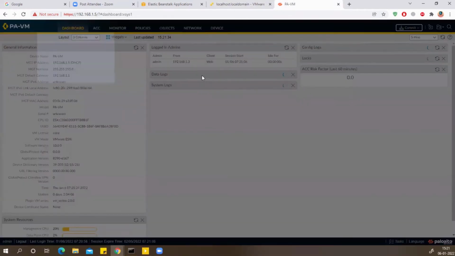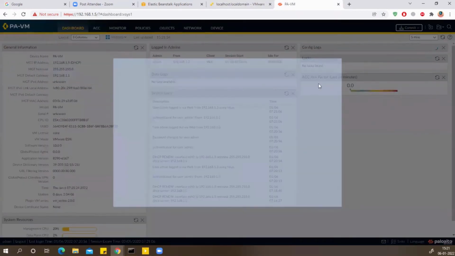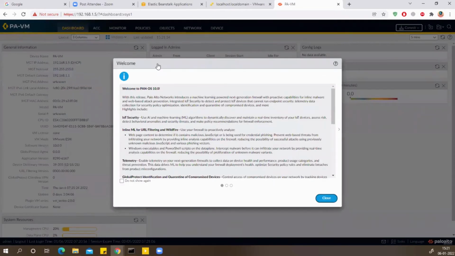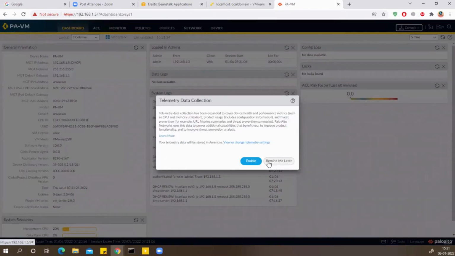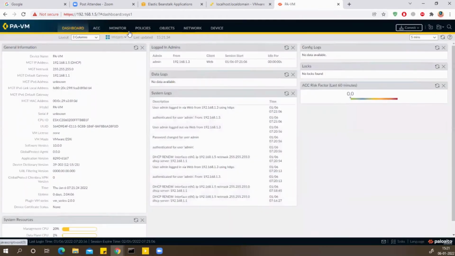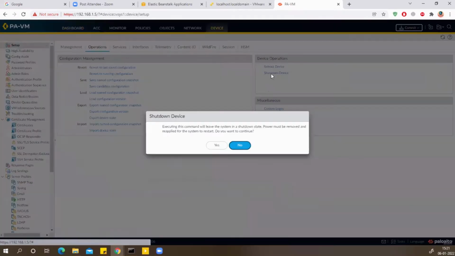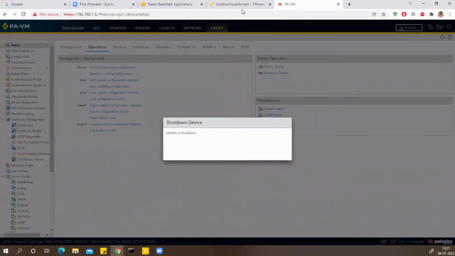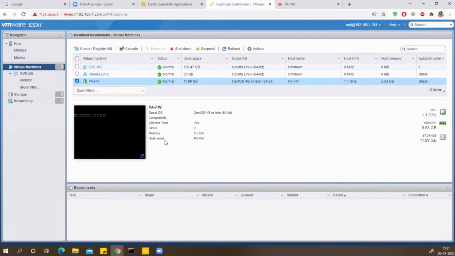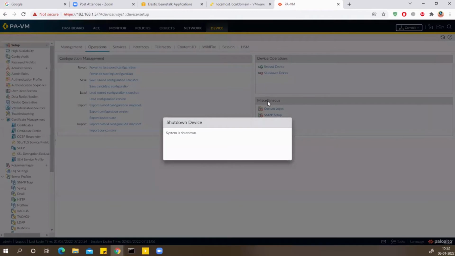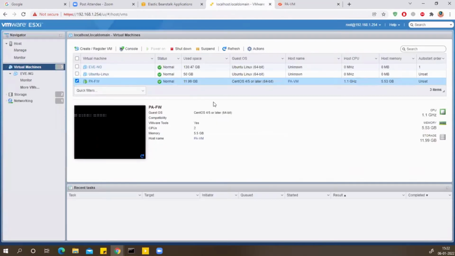So I am here, so I will shut down this Palo Alto, and I will close this, and I can go to enable, remind me later, and then to shut down the device I should go to Device and then to Operations, and I can shut down this from here. Shut down, yes. So let's wait for this to shut down, and then we can go and edit the settings on the ESXi, so that we can give this virtual machine more resources.